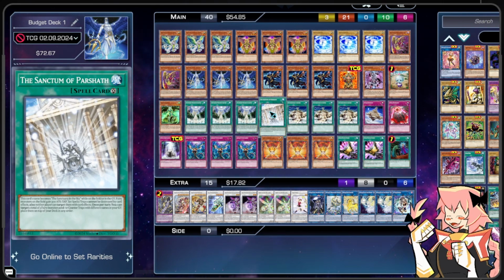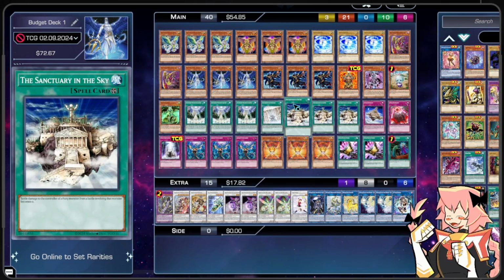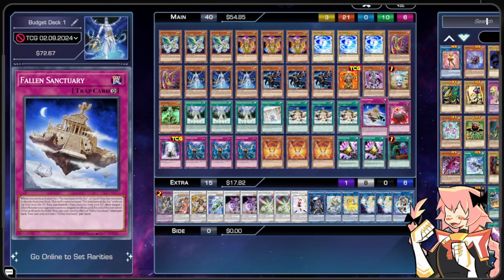So we are just playing the 1 copy since it's super tutorable, as well as 3 copies of the aforementioned Sanctuary in the Sky. We need it on field to get certain beneficial effects, so we are just playing 3 to guarantee we see it, as well as 1 Fallen Sanctuary. When it's activated, we can set 1 Sanctuary in the Sky or 1 spell that mentions it straight from deck to field, and this card's name becomes Sanctuary in the Sky while in field or in graveyard. You can banish 1 fairy monster from your graveyard, target 1 effect monster your opponent controls, and it gets negated until the end of the turn, even if this card leaves the field. So this card does a lot in 1 card.